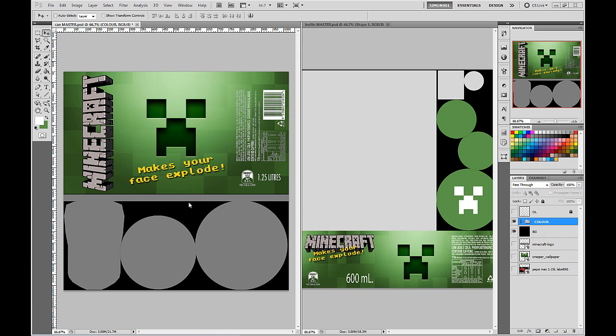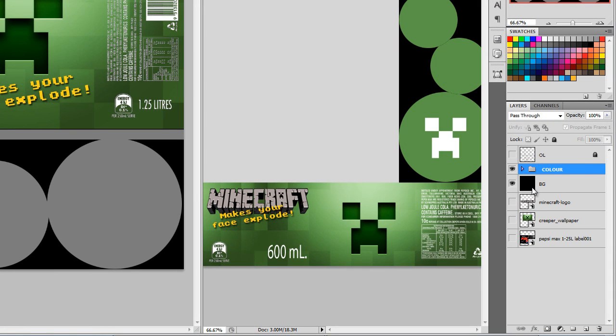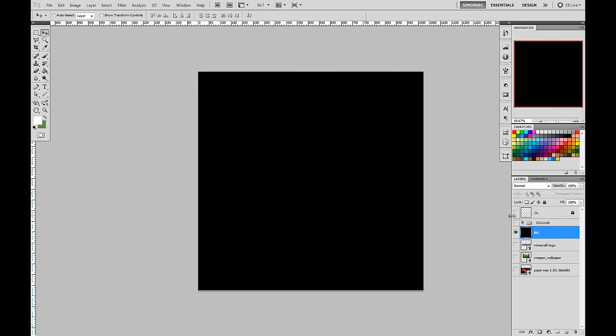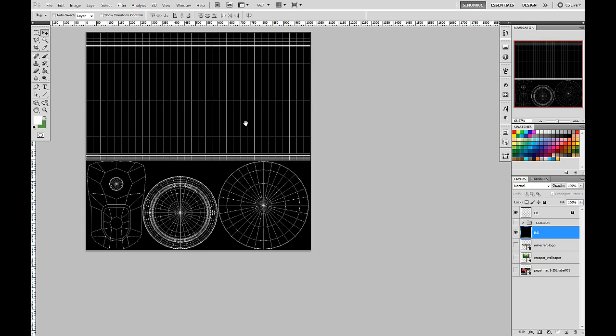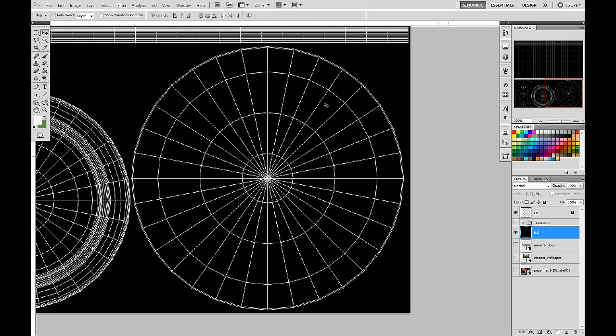So I'm going to start off, I've just got that image off to the side so I can refer back to it. The first thing I want to do is turn off the color layer just here, and that's for the whole object. So I've just got this black background again. What I'll do is select the background layer, go full screen on this and turn on my template again, so that I know whereabouts in the image I've got to work. So basically all we're doing is just working in here.